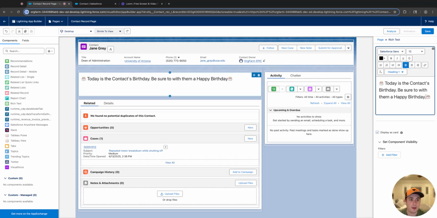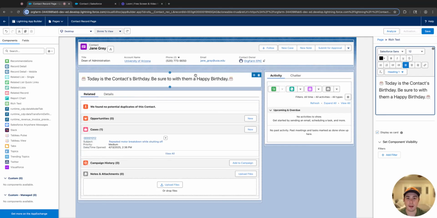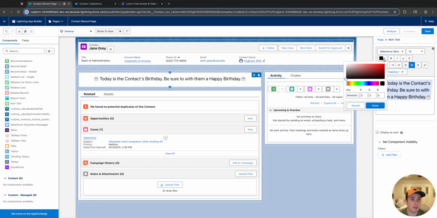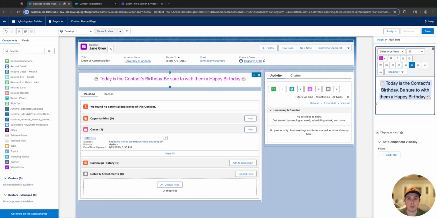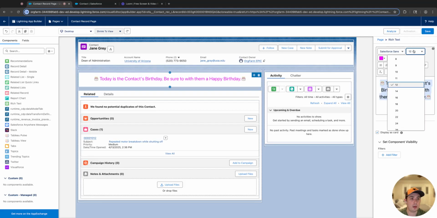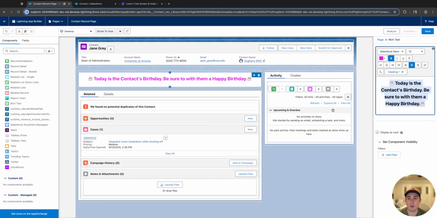All right, so we've got our rich text, what that's going to look like. Let's clean it up, center it a little bit, and maybe make it a more festive color. All right, and we'll add a little bold. Okay, so we've got this rich text component showing up on the contact page.